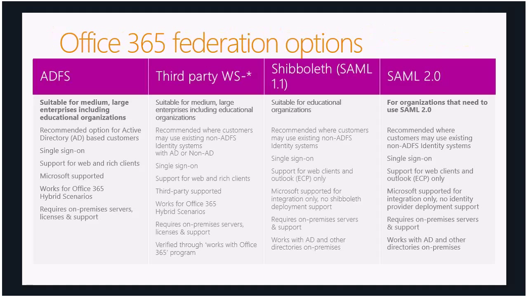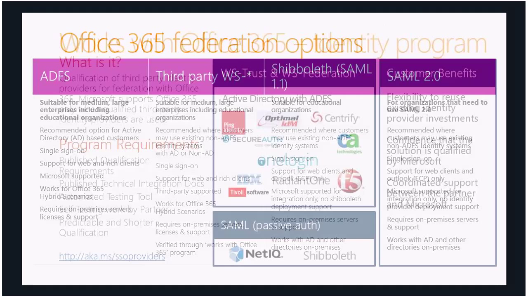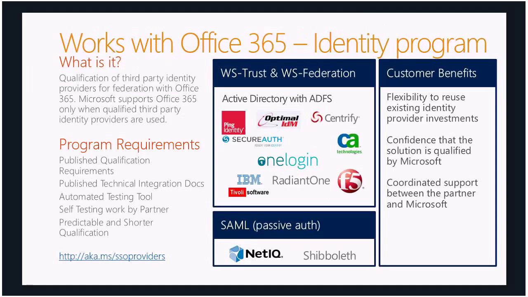But if you want, there are third-party options apart from ADFS. There's Shibboleth and also SAML options, and you can have third-party providers as well. So there's a number of third-party providers out there. People like Okta can provide login with it rather than going down the federated identity route if you want to do that. So third-party options are available.